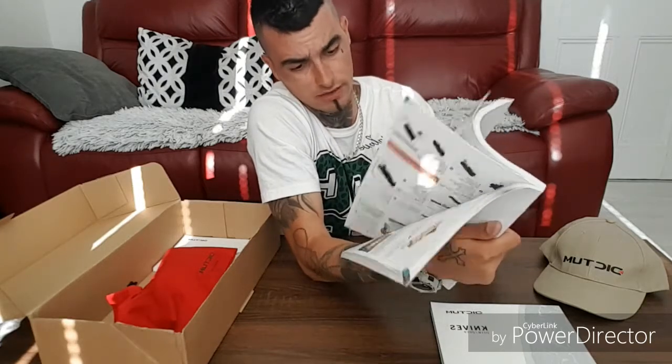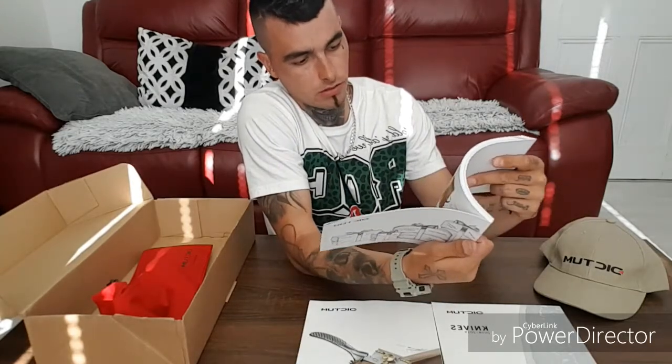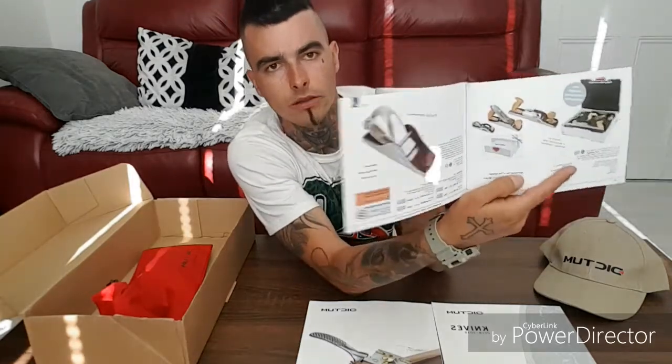Another catalog is about the hand tools that they sell in the shop. Very cool stuff inside. Very cool planes, spokeshaves, everything you need for your workshop. And the third one is Dictum gift ideas, or whatever you need. It's all kinds of stuff like that, if you want to look.